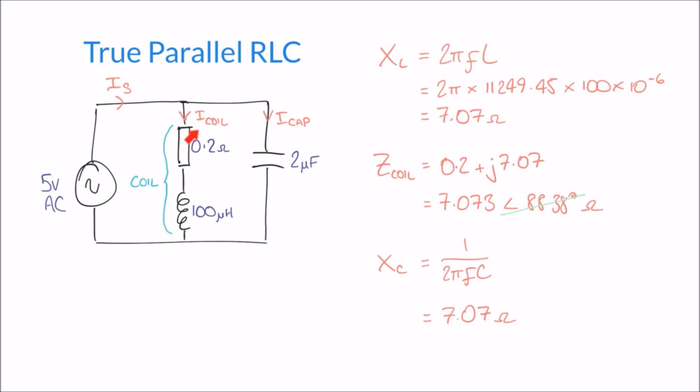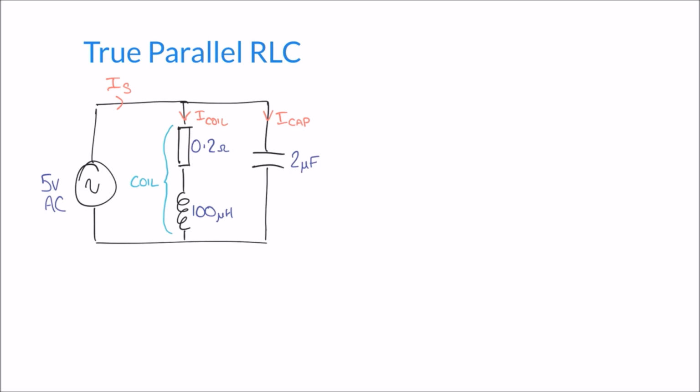We can go ahead and work out I coil and I cap, the coil and capacitor currents. To do that, we're going to use Ohm's law. So let's begin by calculating the coil current. We can say that I coil is equal to voltage divided by impedance, and in this case we have our impedance Z coil, which we calculated earlier. Our voltage is 5 volts, and Z coil we calculated to be 7.073, and that was off the previous slide there. Notice we've neglected the angle in this case, but you can calculate it in polar form as well if you want to. Nevertheless, I coil, by doing that division, comes out as 0.71 amps.